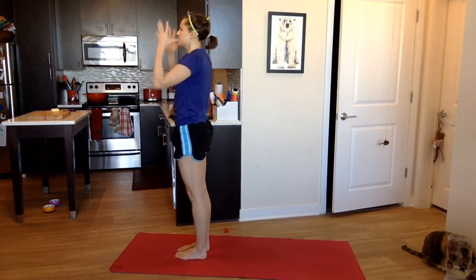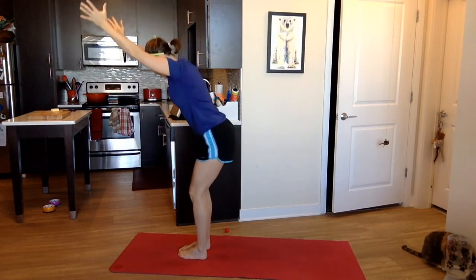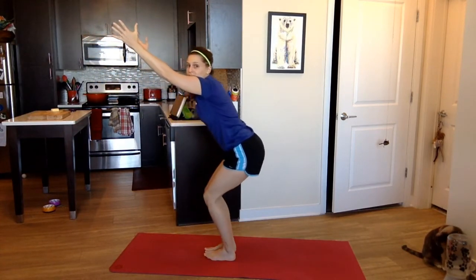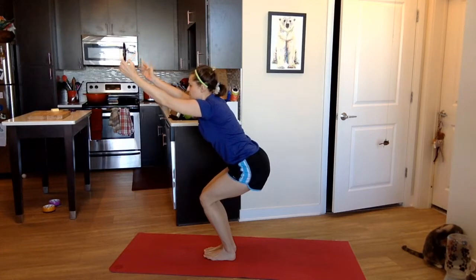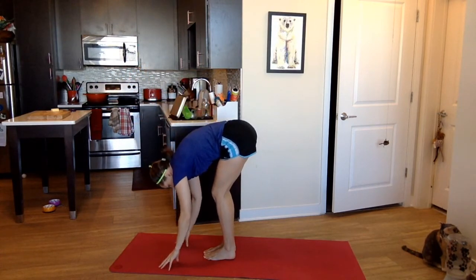Inhale, arms lift. Exhale, drop the seat back as big toes come to touch for chair pose. Weight in the heels. Breathing. Relax the shoulder blades down the back. Spark up with those fingertips. Good. For three, two, and one, fold.